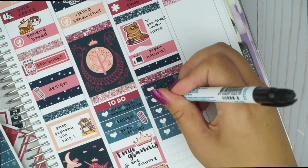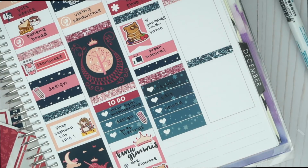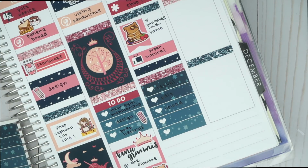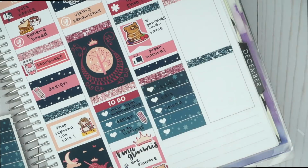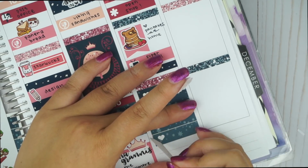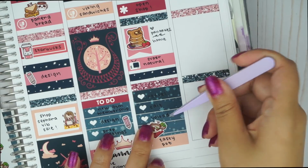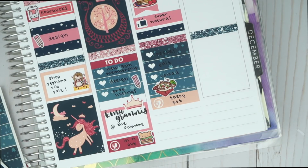I needed to refuel my car, and then for dinner, we got some hot pot to go, which was a first for me. Brian had separate dinner plans that night, and I didn't want to eat at a restaurant alone because I'm weird like that, so we just got it to go for me, and it was a really nice night in. I just ate it at home and watched some friends, and it was comfortable. And I'm using this hot pot sticker from, again, Happy Dia Stickers. I'm telling you guys that I have a pretty large collection of her stickers now, and I'm loving it.